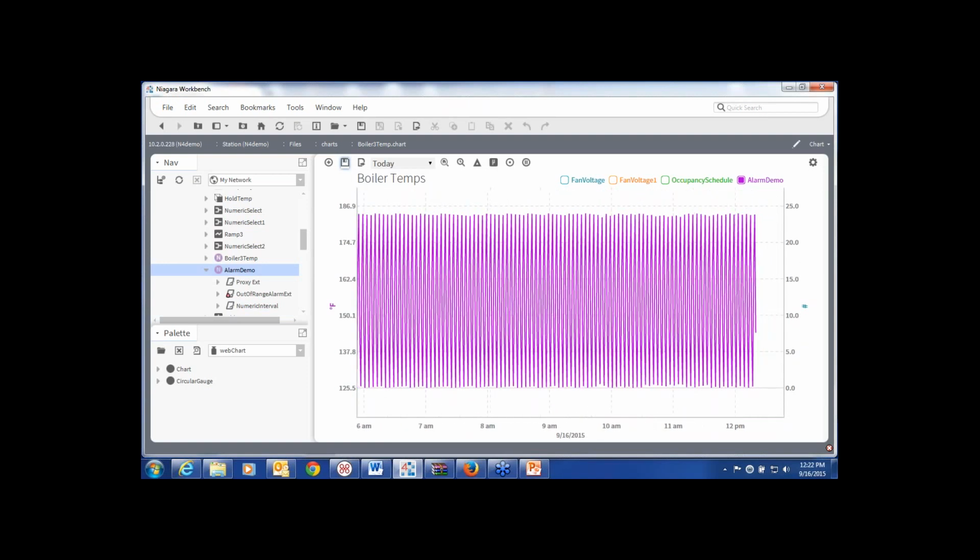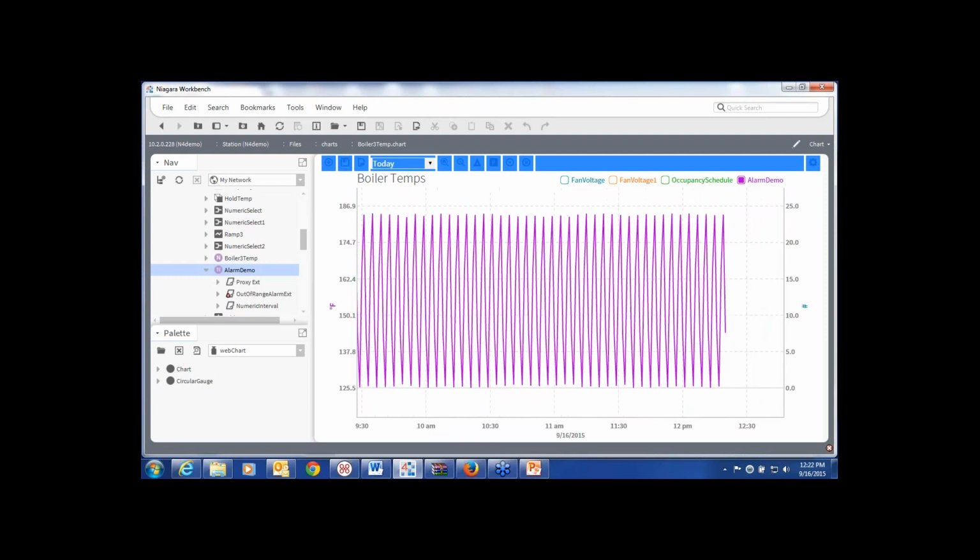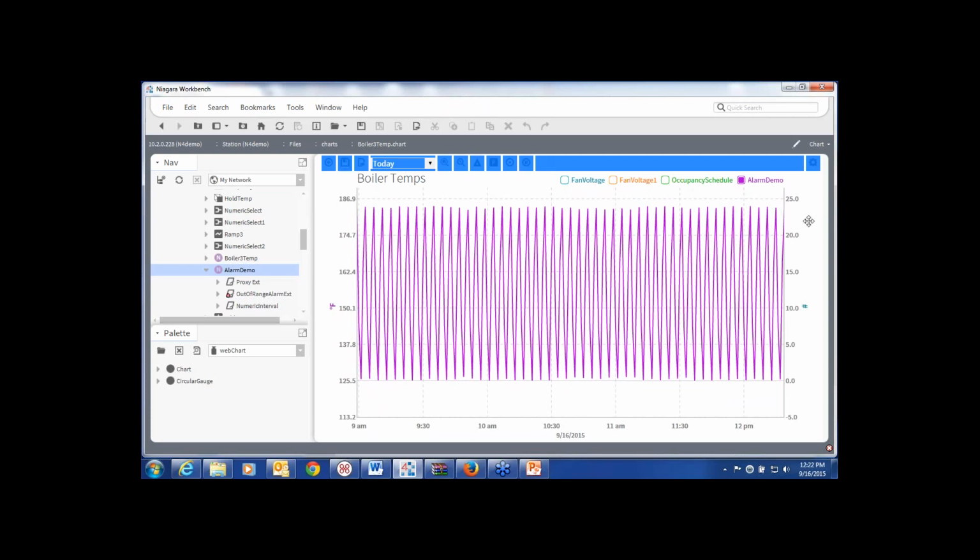So I can view historical data and the live data on a single chart together, which is valuable. More information on this tool can actually be found in the Niagara charting document. It's new in your Niagara 4 installations. We see the immediate value of charting, particularly in a supervisor application.